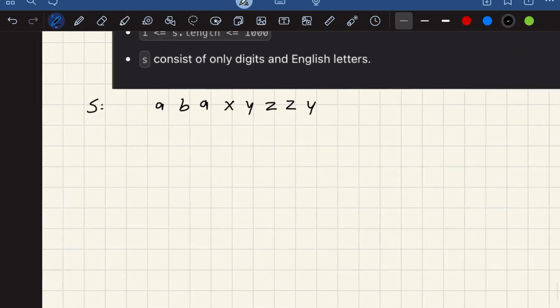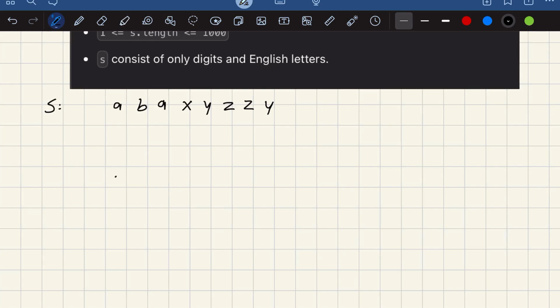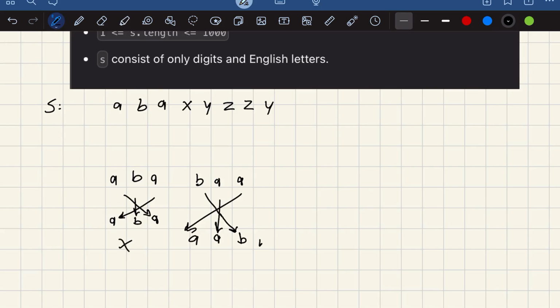So first let's just quickly define what a palindrome is. It's just any string which reads the same exact way it does backwards. So if we were to take ABA here, reverse it, get ABA, see, it stays the same. Let's look at a different example which isn't a palindrome, BAA. We reverse it, and that gives us AAB. So one is and one is, oops, I got them mixed up. One is and one is not.